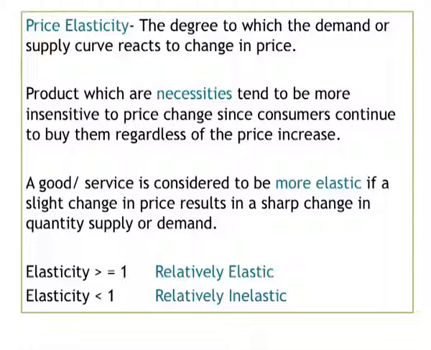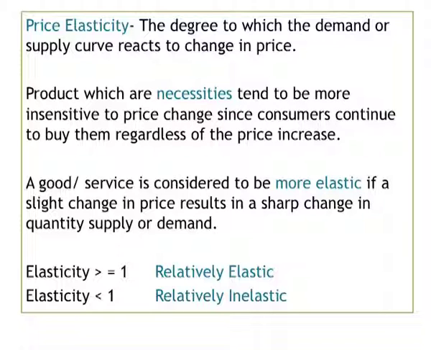Price elasticity. Price elasticity is the degree to which the demand or supply curve reacts to changing price. Products which are necessities tend to be more insensitive to price change, since customers will continue to buy them regardless of the price increase. This is, for example, a necessity such as bread. On a daily basis, nearly every household buys bread. Regardless of the price increase or the price decrease, consumers will still continue to buy bread because it is a necessity.